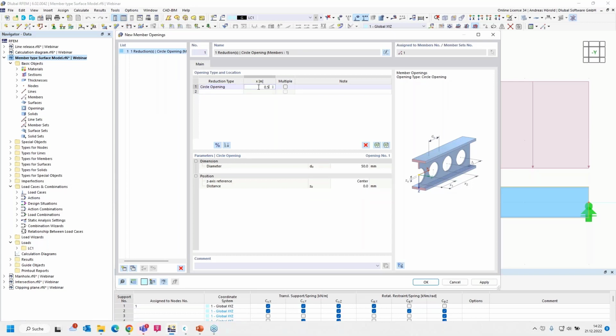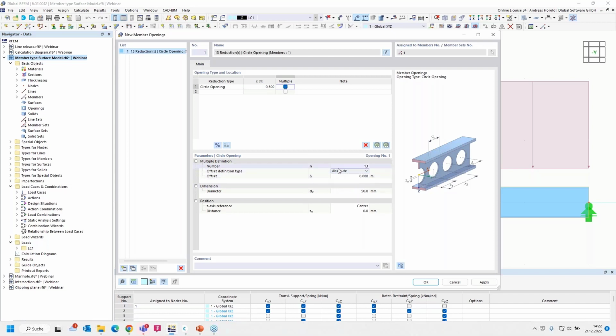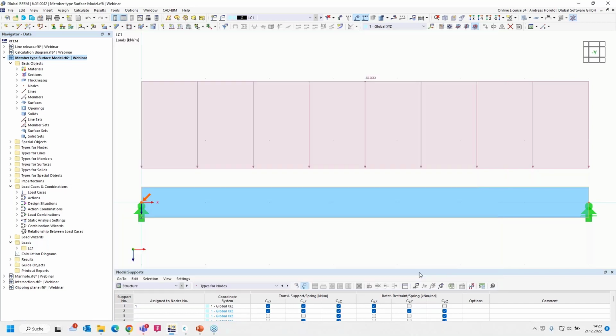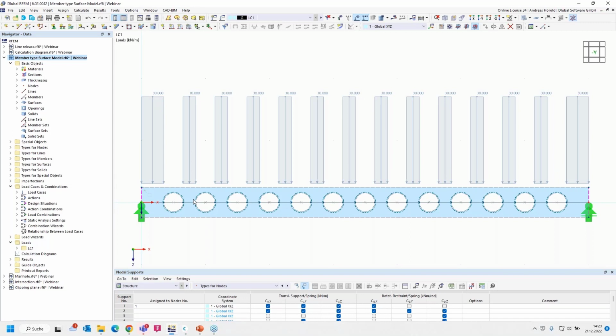I start by 0.5 meter, and I would like to add more than 1 opening. 13 openings, and the offset can be absolute or relative. Now relative, then you have to enter % here, and I choose absolute. And the offset should be 0.5 meter, and the diameter 300 millimeters. Okay, I apply that, and you can see the circle openings.